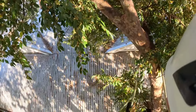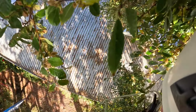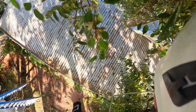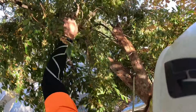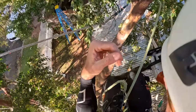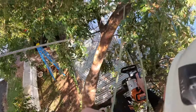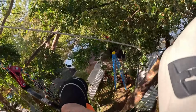Probably be better off just rigging up the butt and then scarfing it onto the roof and slowly letting it slide naturally down here, I think. Okay. If we redirect it, it's just going to be a nuisance, just hanging on the rope. There'll be a little bit of weight, G, but not too bad. Yeah. This is straight onto the pulley.